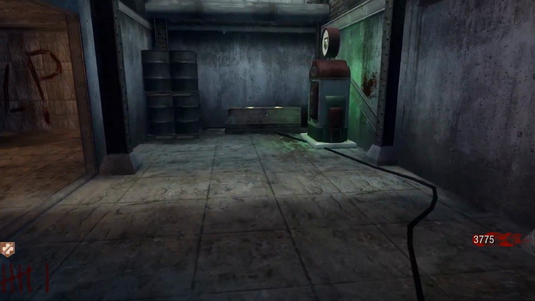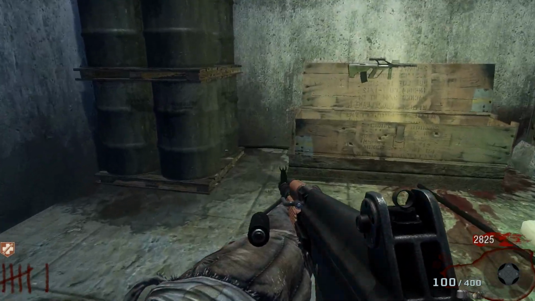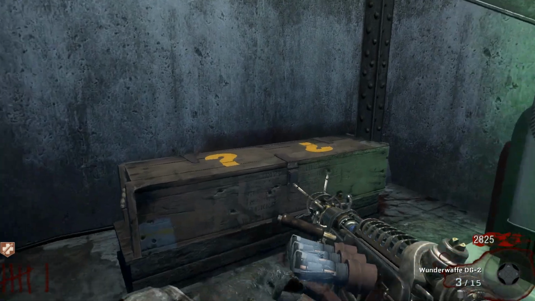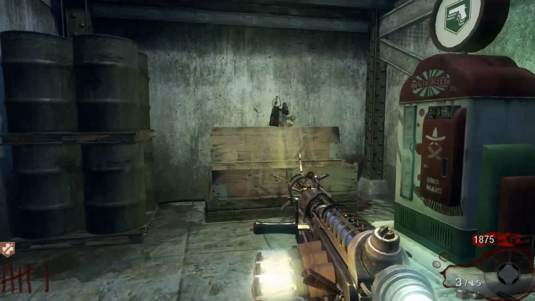Okay, we got a lucky box spawn at least. I didn't have to open any more doors. So I still get an additional 3 spins here. I mean, that's technically a new weapon, but it's a banned weapon.